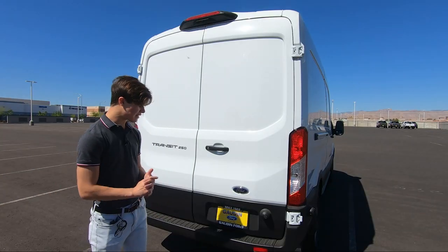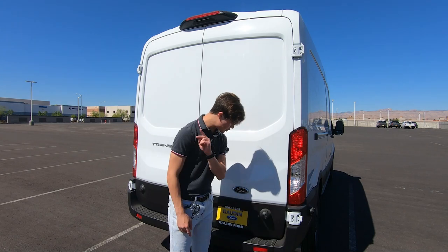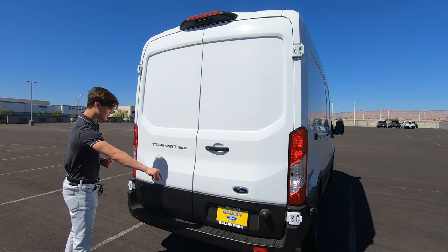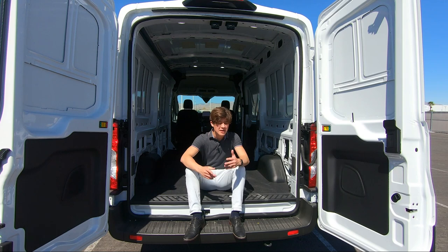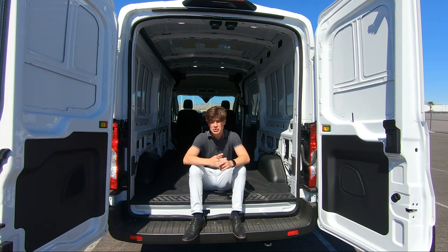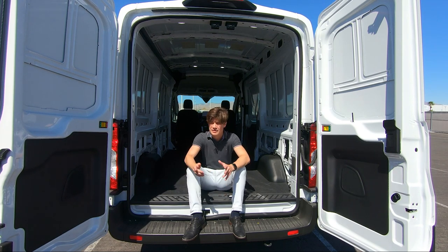Something to note: the parking sensors stick out pretty far at the bottom of the rear bumper — very different from normal cars where they're integrated flush. Interestingly, the left rear sensor is a noticeably different size than the right one. The vehicle has steel wheels, but for commercial use it's perfect. This one is priced at about $40,000 — they start around $35,000 — which is a decent price. Commercial users typically don't need fancy electronics; they just need something that works, gets the job done, and lasts, and these Transits are known to do all three.